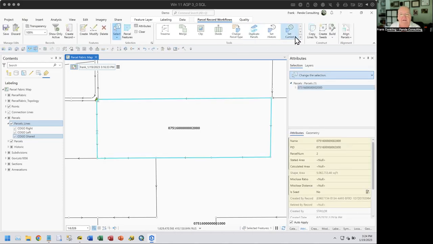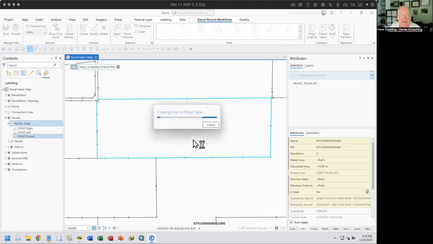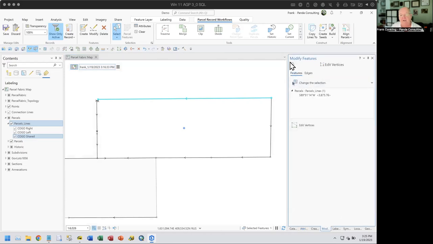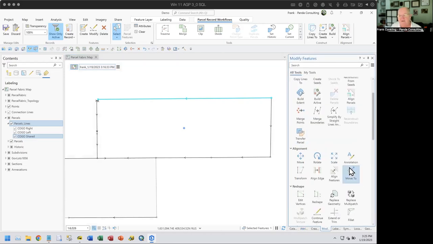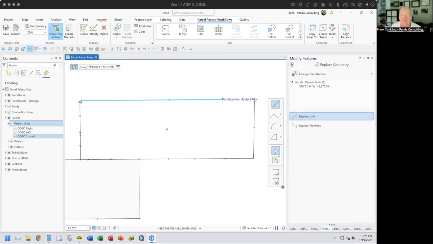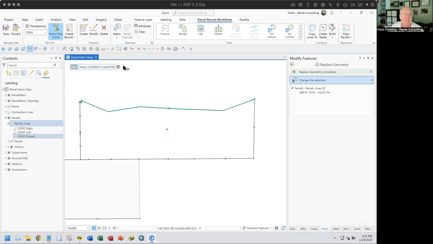Normally we'd do something like Copy Lines 2, which would take the existing one, make it historic, and then allow you to use this. When you go to build or reconstruct the boundary, you could either delete this line or replace the geometry on that line. Let's go ahead and replace the geometry for that line and just put some new geometry in here. All right, and then we could rebuild it.